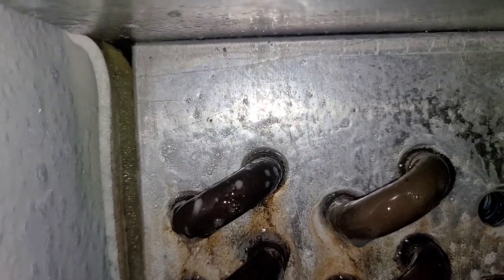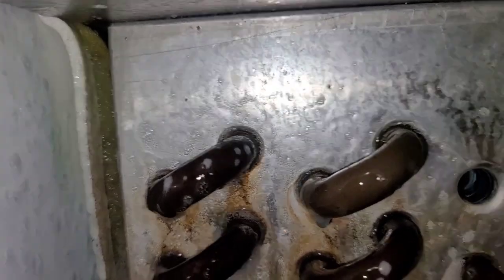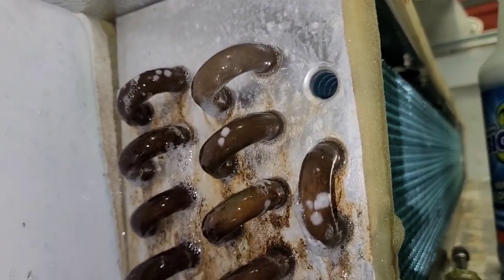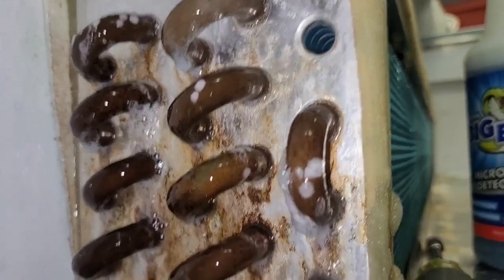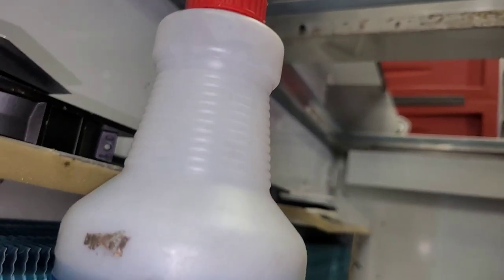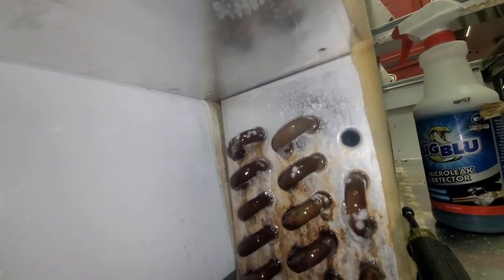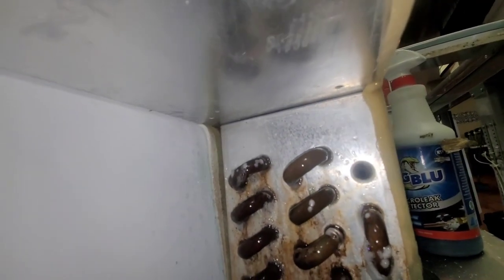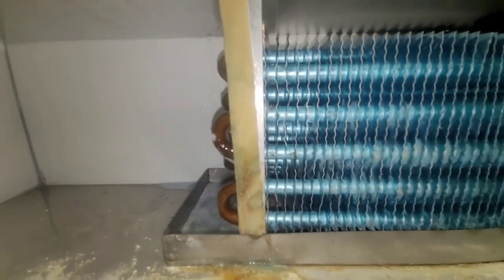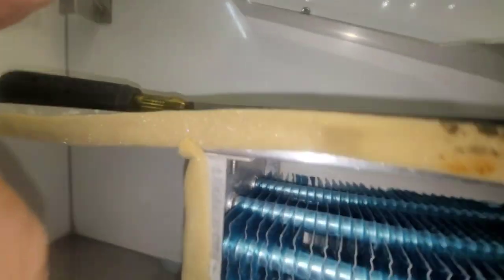Anybody know why this happens? Can anybody tell me? Yes, because it's from China. No, I'm just kidding. But actually, probably because it's from China makes it a little worse. But what happens is lemons and fruits and vegetables, jalapenos, things that have citric acid in it, they stay in this compartment here and they soak into this. You get acidic decay. I don't think that's what it's called, but that's what I call it. So the acid in the food eats these coils up. You would think that maybe they would make these a little bit thicker, but I guess not. I guess it keeps them in business, right?